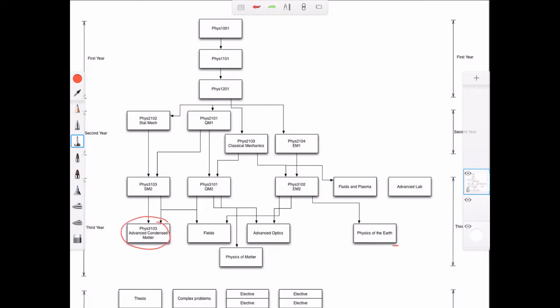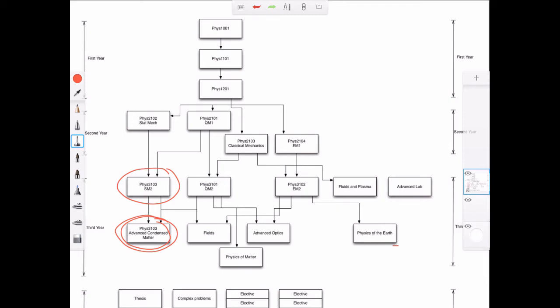The Advanced Condensed Matter course, obviously it's going to need the Statistical Mechanics course. This Statistical Mechanics 2 is going to contain a large amount of condensed matter in it, a lot of the intro material, hopefully, as well as a bunch of astrophysics, which are two very good areas for talking about statistical mechanics. And so this condensed matter course can actually go a lot deeper than the current one does. And unlike previous ones, it can rely on having solid quantum mechanics foundations and the statistical mechanics foundations. And so we don't have this kind of unknown preparation for people coming into that, which is one of the things we're trying to fix.